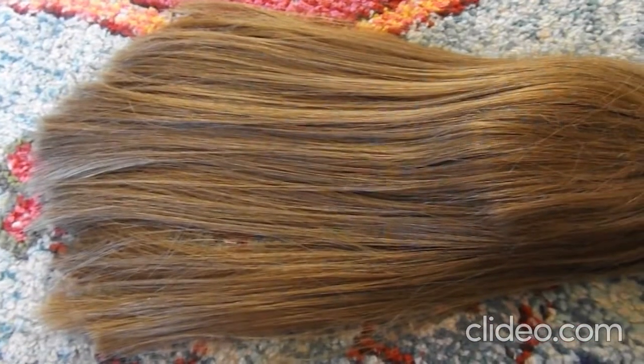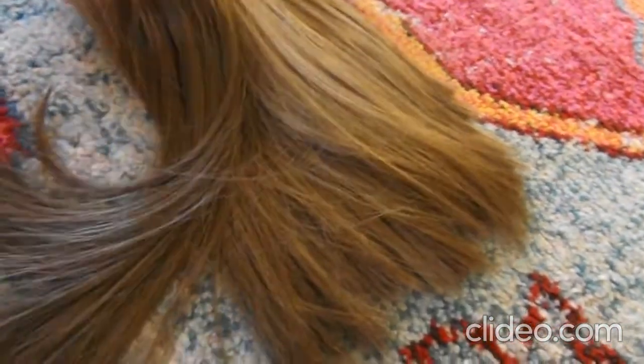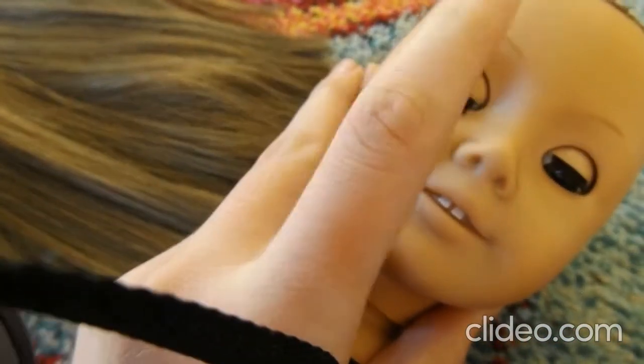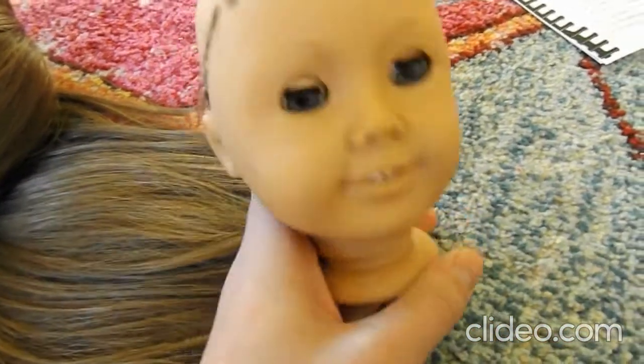I wanted to film here because there's pretty lighting. So this is her hair after the hot water dunk — it's dried. It's very soft; I wish you could feel how soft it is. Very shiny, a lot less brittle. Her wig was very brittle and very dry before. It's very soft and silky. That's her head — I added a teeny bit of blush paint on the side. When the wig is on her she reminds me of Jill and Kirsten, and it's kind of scary how much her head reminds me of the Avedon from Aspen Heights.